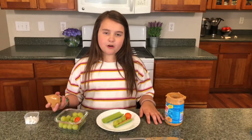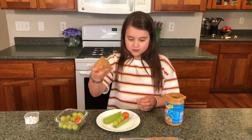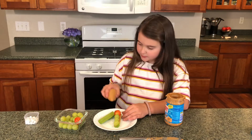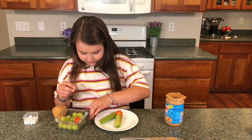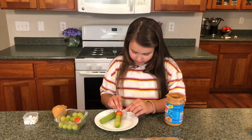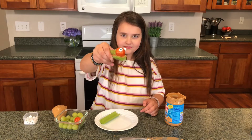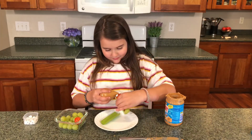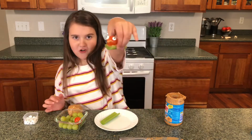I cut the tip off of a plastic bag and put peanut butter in it. I'm going to squirt 2 little dots on top of the tomato. And then I'm going to get these candy eyes and stick them on. Boop. And boop. Ta-da! I think he needs a smile. This smile's kind of wonky.